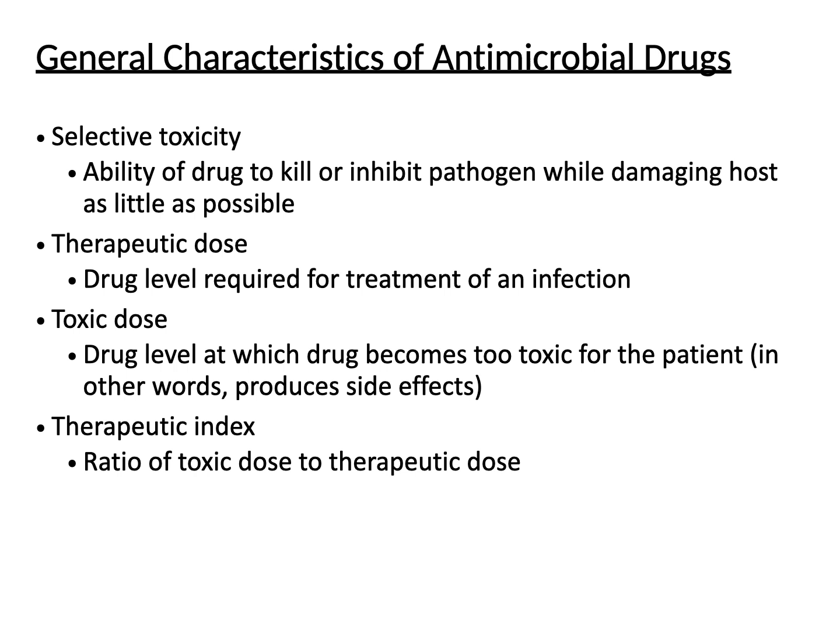We also want to make sure that there's a therapeutic dose, and that's the dose actually required to treat the infection. Drugs are also going to have a toxic dose, where the level becomes too toxic for that patient, so we would see an increase in side effects and severity of side effects. And then the therapeutic index is the ratio of toxic dose to therapeutic dose. All of those are great pharmacology-type terms.